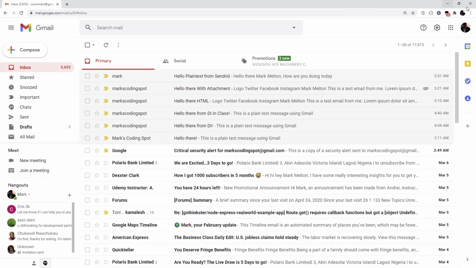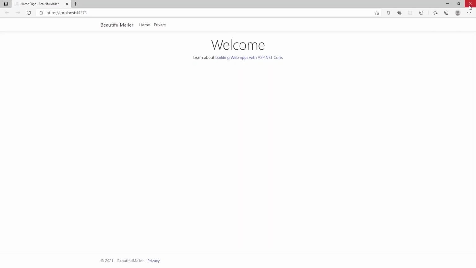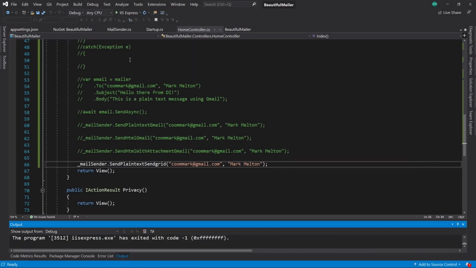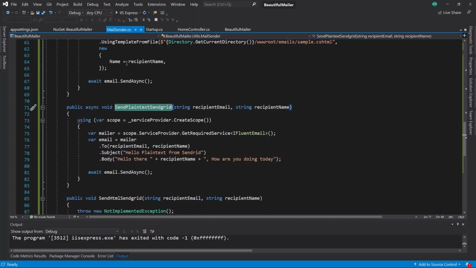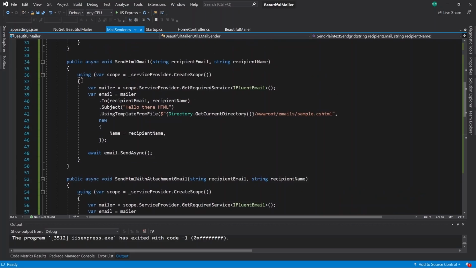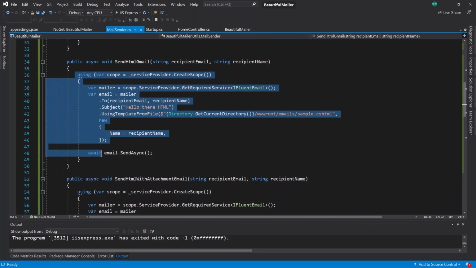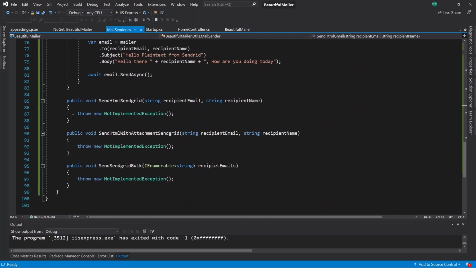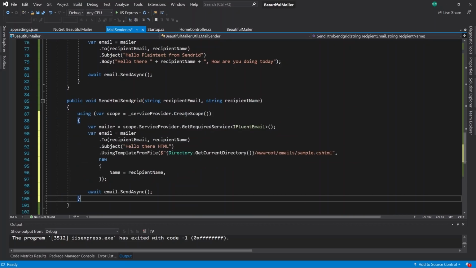and we can just close this and stop running our application and go back and implement the rest of the senders here, right? So they are basically the same. So if I just copy everything here and paste it here, this should work without any modification.